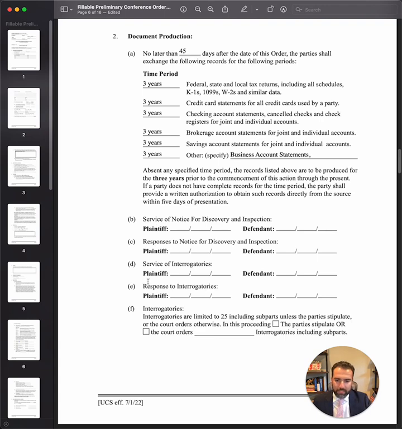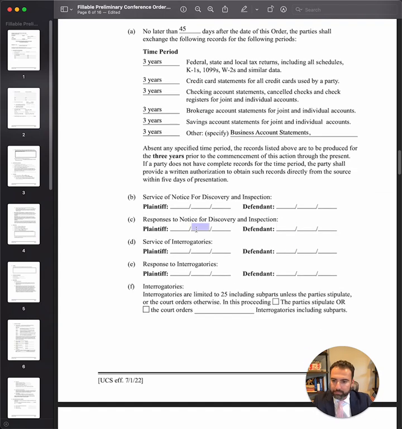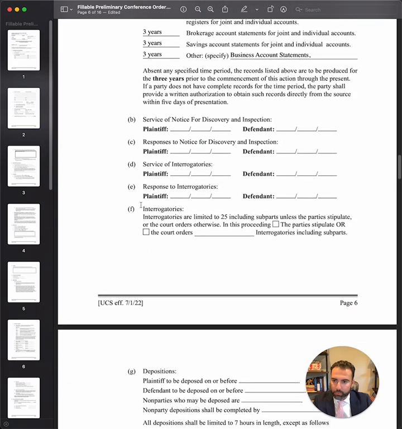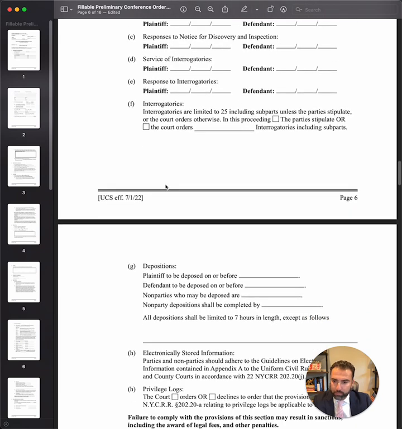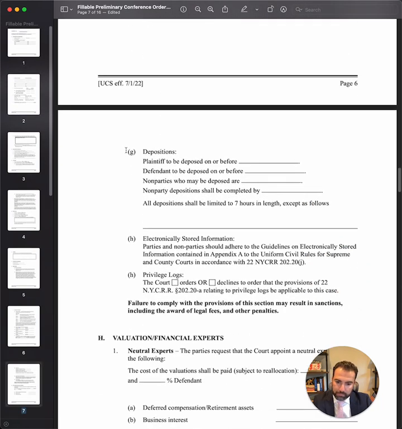Interrogatories is a kind of written substitution for a deposition. You don't always need to do this right away. Some judges will make you pick dates. Oftentimes, attorneys will either say, of course, case specific, but most attorneys will say, I don't do interrogatories, especially if they're limited to 25 questions at this point. They'll say, I don't do interrogatories, or after I get the discovery responses, I'll reserve my request to serve that. Then moving on, you have depositions.